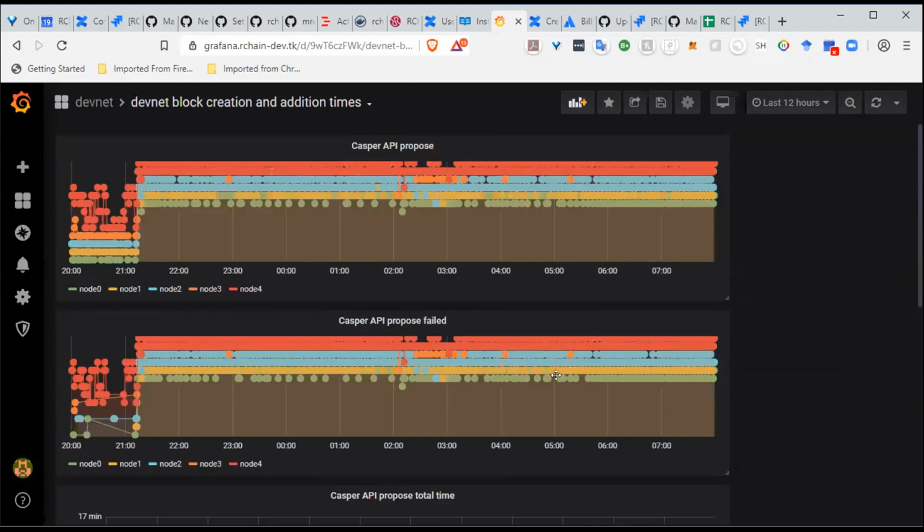So this picture was looking, I think we were looking at this one, the proposed times was what we were looking at. In the previous picture, it was going up on a slope, whereas here it's staying basically constant.